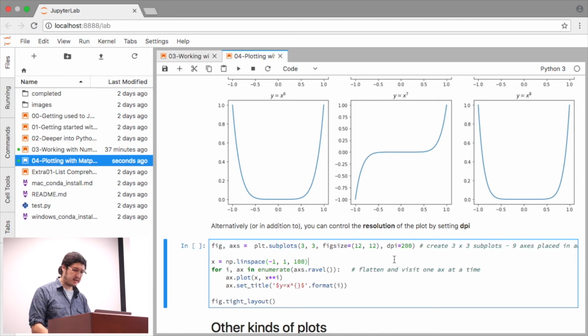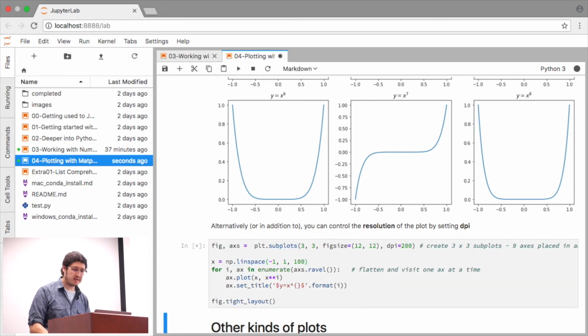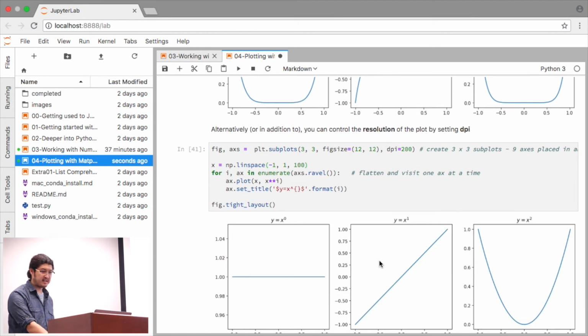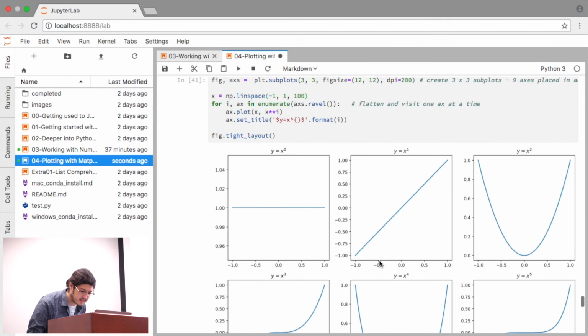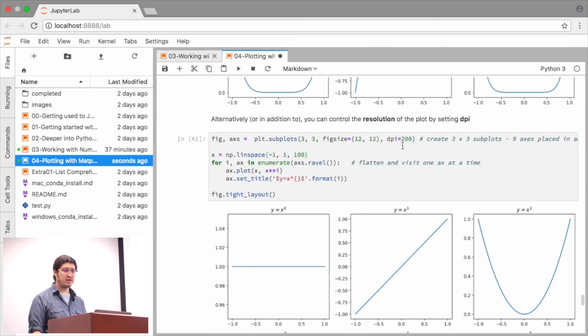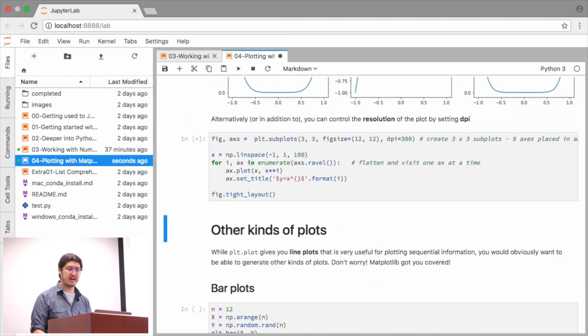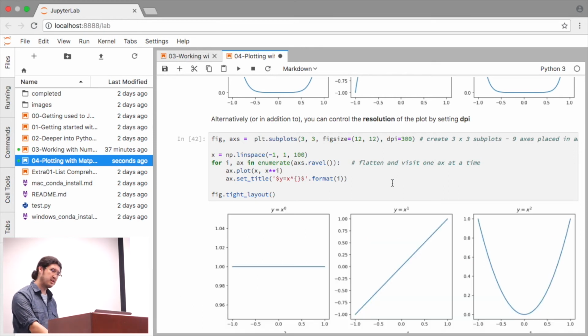dpi to 200 to be okay quality. And hopefully you see that this looks cleaner and crisper than the previous one. At least the numbers tend to come out better. And you can get even better if you go for the highest, which would be something like 300. You usually wouldn't go much higher than that.